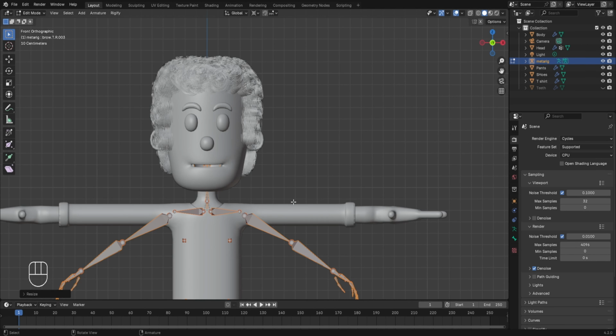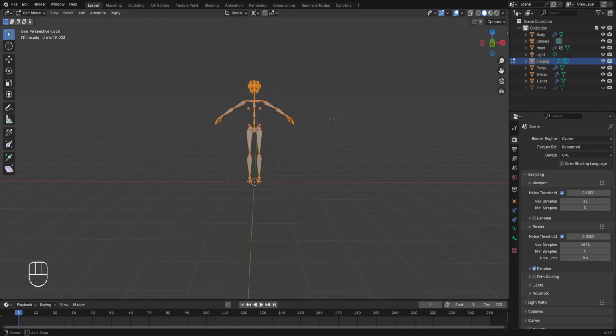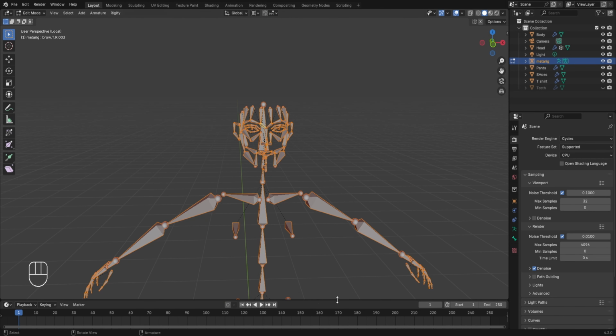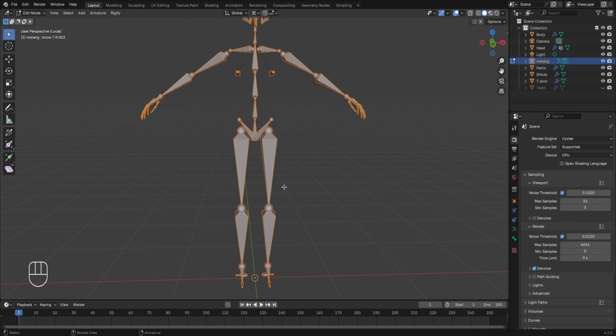Now to focus only on the skeleton, simply press the forward slash button, and now we can see here that the skeleton, or basically the METARIG or the armature, is made up of a lot of bones, and all these bones together allow the movement of a character. On the top, we have the bones related to the face, then we have the spine in the middle, which will basically be for the back, then we have the character's arm bones, the hands, and in the lower part, we have the bones for the character's legs and the feet.